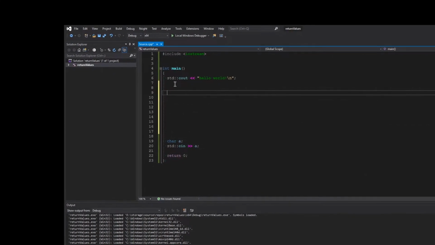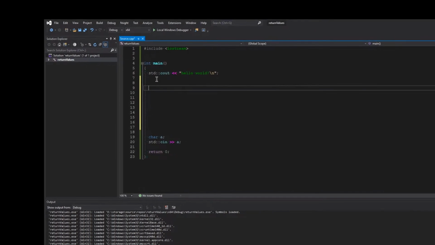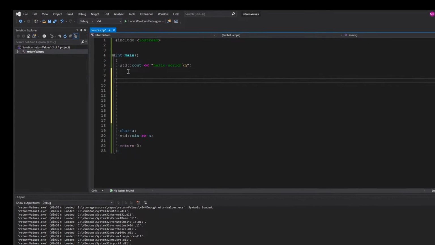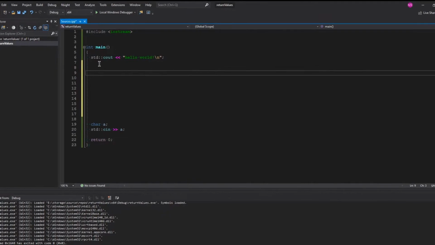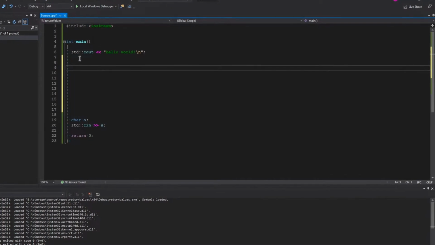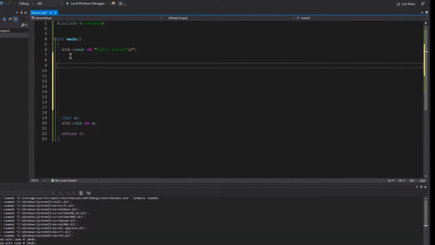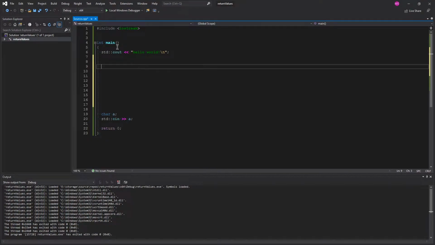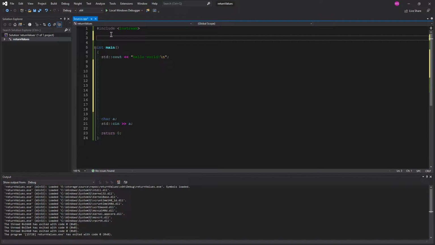Okay, so return values. When you want to get something back from a function, or you want a function to modify a current variable, that's often when you want a return value. Let's say you're making a game and you have a function called DoDamage.